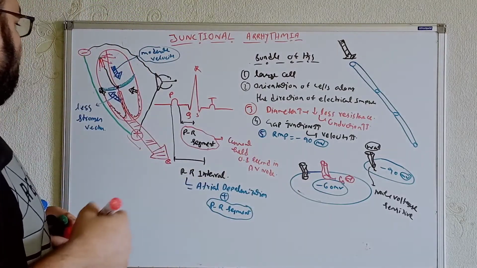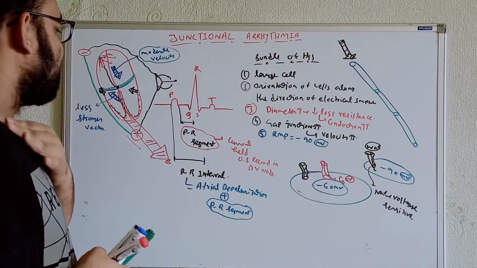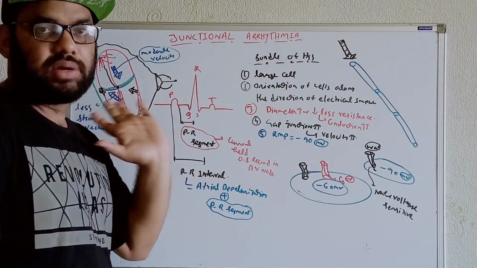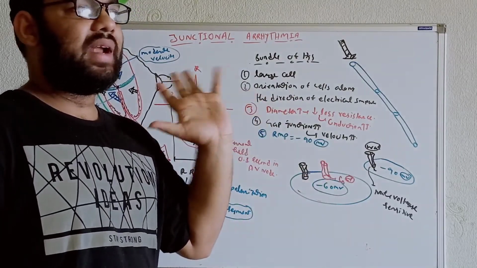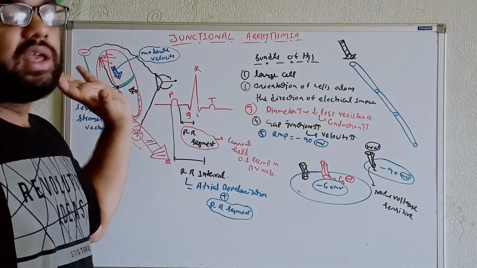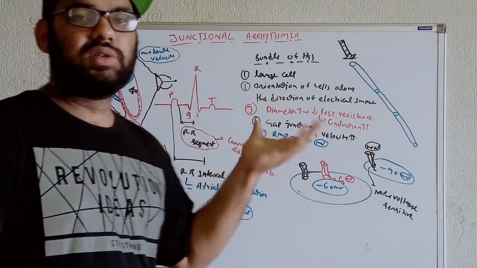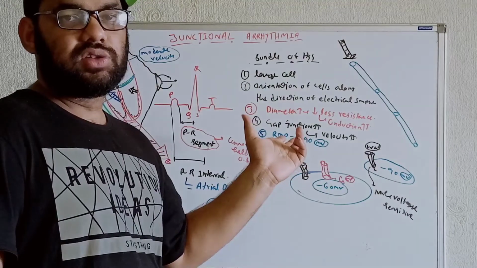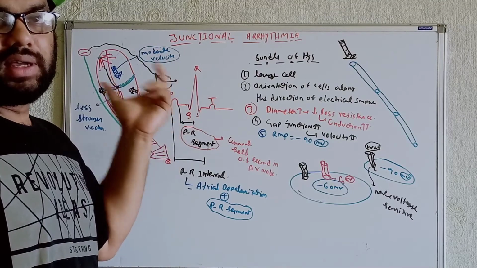Okay. Now we will talk about what changes can cause the AV node to become slower, for whatever reasons. It may be drug related, or it may be due to any kind of shock. If the conduction within the AV node is slower, normally it is slow, but if it becomes more than slow, that will be regarded as nodal or junctional bradyarrhythmia.